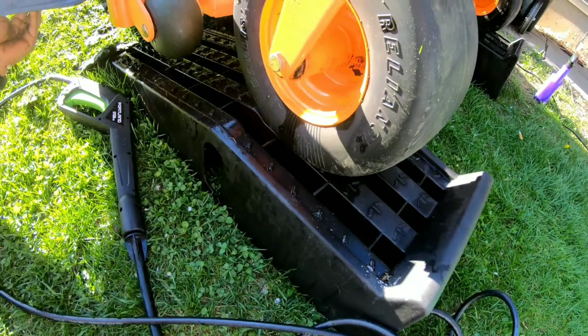You want me to show you underneath there? All right, so this is what I got so far. I don't know how much you guys can see, but I'm just trying to get a lot of this stuff off of here, because we have been cutting some grass. All cleaned up.